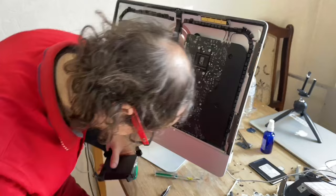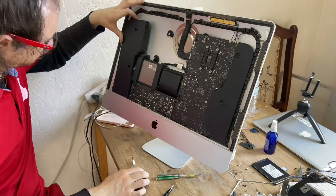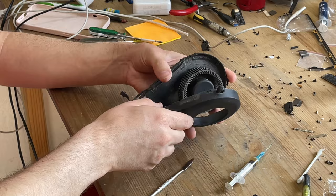We still have to figure out why we have a noisy cooling fan. Now we will disassemble it, remove the rotor and wash it with dish detergent.